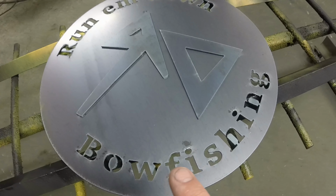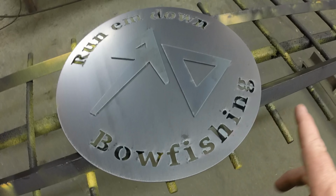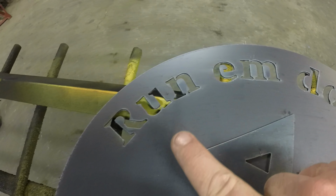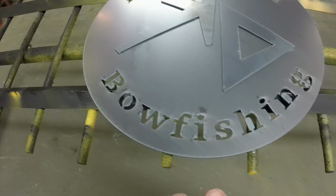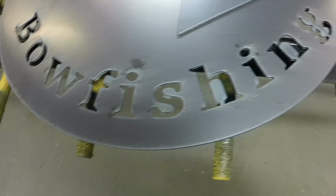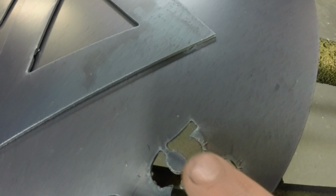Guys, here we are. Just come off the table. The bow fishing and everything looks great. You can see we've got a little wire brushing cleaning up to do, running through the process. But I think the bridges and everything look good. We've got plenty of room there for everything.